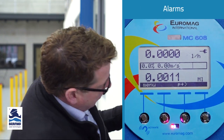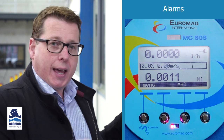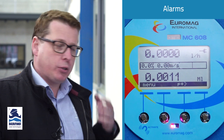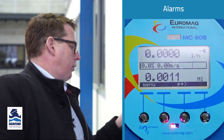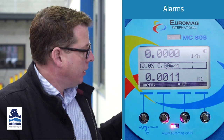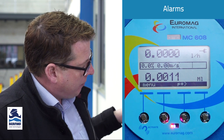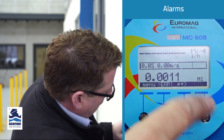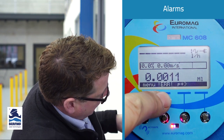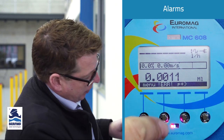Now, one more thing: the top line there can show an alarm status. So what we'll do is we'll actually trip an alarm just to be able to show what that looks like. Probably the easiest one is I'll disconnect the sensor from the converter. The converter itself, the electronics, is always doing self-health monitoring of this flow tube, of the sensor, of the meter in general. So if we disconnect that there, as you can see, you'll have an alarm pop up there with a little square wave, and it'll have an ERR message that'll appear above the second button.